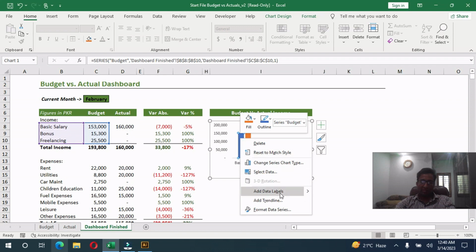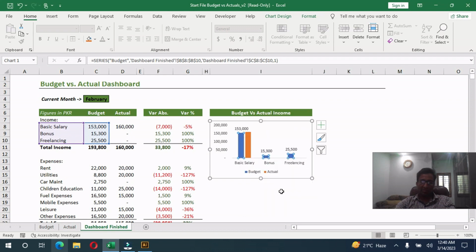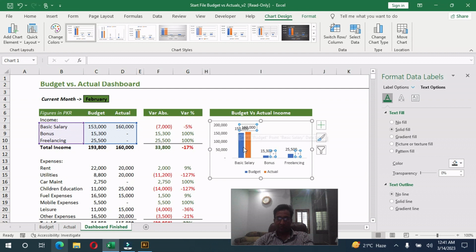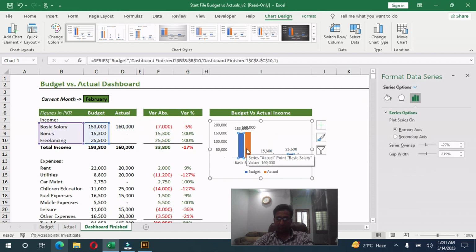Right click, add data labels. Here you go, it is showing the figures also. Select this one, add data labels. Gap between, you can say like 100, maybe more, just to 150 or 250 maybe.